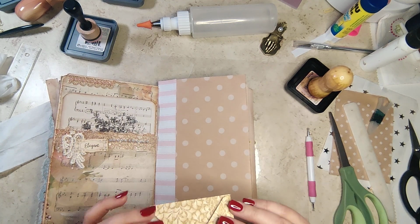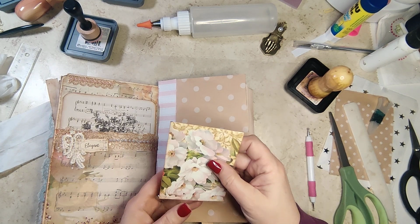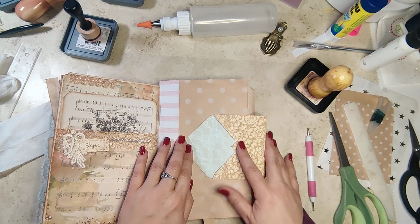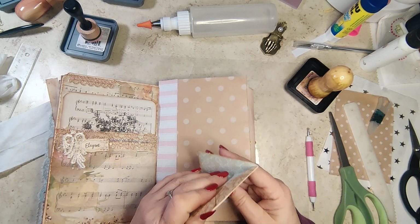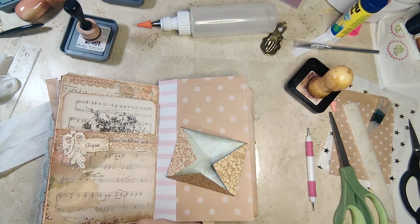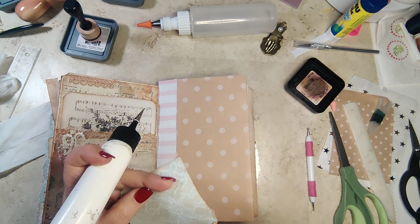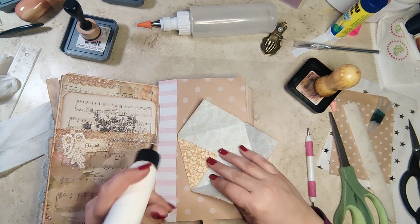And I'm really thinking it's just going to become an envelope, guys. Ladies, I should say, guys. I think we're just going to flip that around. We're going to go this way, and it's just going to open up into an envelope for a little hidden tuck note spot. Because I really want it to blend nicely with the page and not feel standalone-ish. So we are going to do it this way.